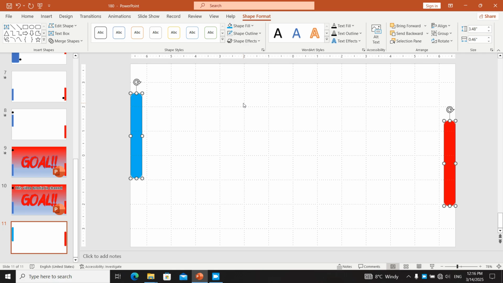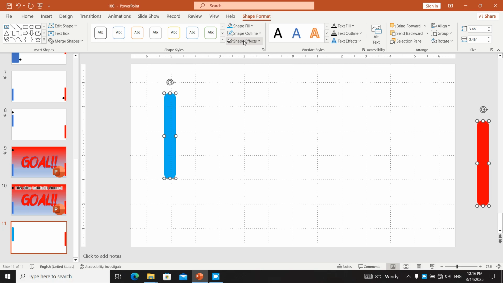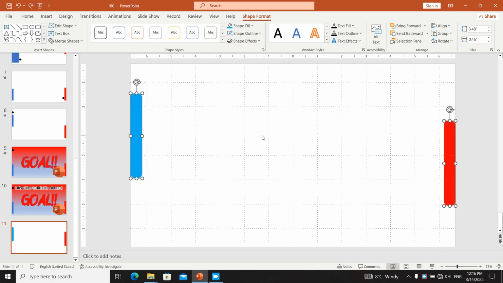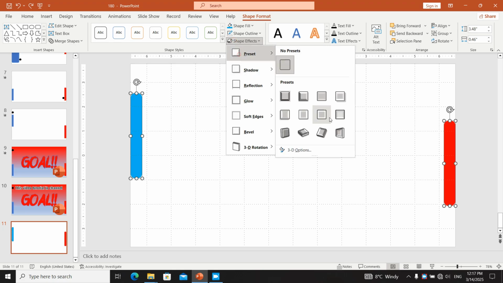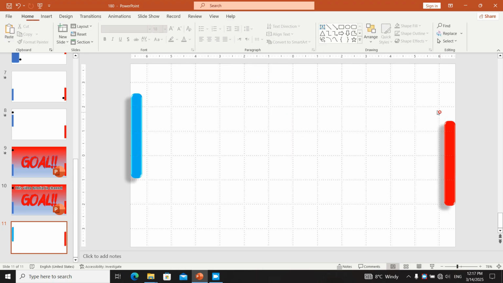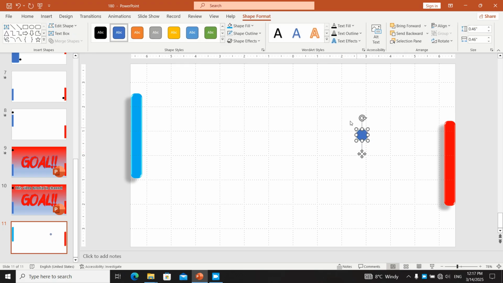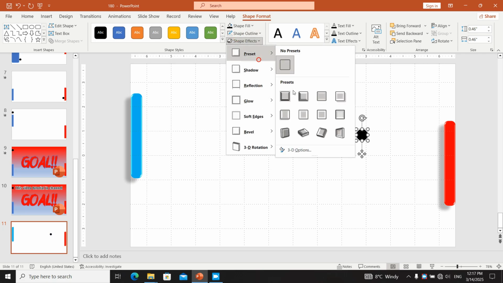But we need the ball and the effects. For the effects, I'm going to shape effect and make some good shadow effect here. And then for the ball, we insert a ball, color it black and go to shape effect.